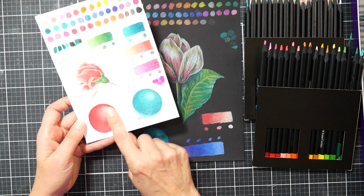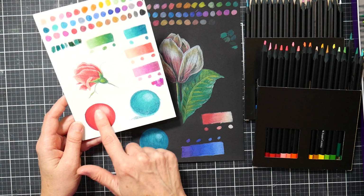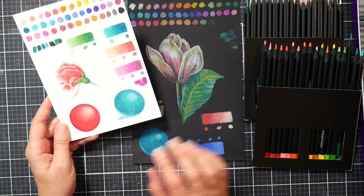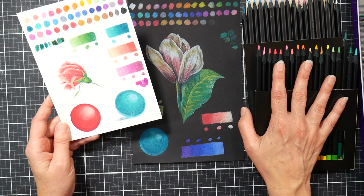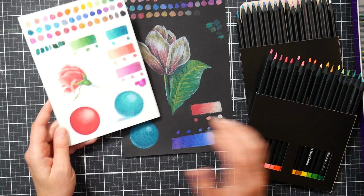But what I really loved was I took just a bright red marker, and I drew a circle, colored it in, and then I went over it with these, and that was a piece of cake. So I think that using these over marker and over watercolor is going to be the best use for them, well, for me anyway, maybe for you, I don't know.